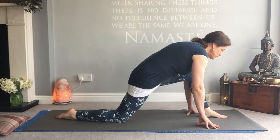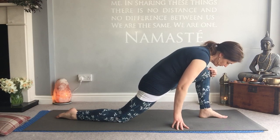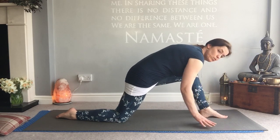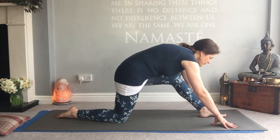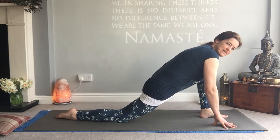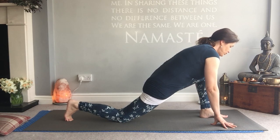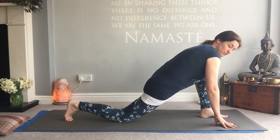So, when we do a runner pose, we really want to be careful of this front knee and ankle, so we always try to have this leg vertical. So if you come here and you find that the knee shoots over towards the toes, just wiggle the foot forward like so. And the first time I do a runner, like when I do a sun salutation, I just like to ease in and out a little bit, and then I can hold. And I can just let that muscle start to stretch out.